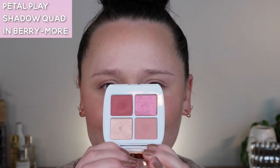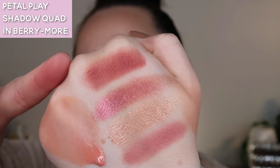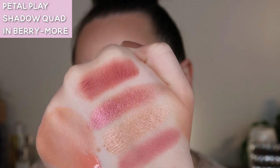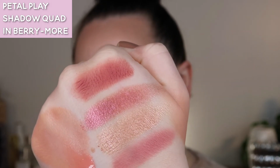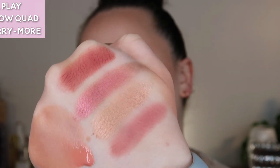Welcome. Here are the eyeshadows. They look really nice. Okay, we've got from here down: Wildflower, Ever After, Peach, and Breathe. I think they're really pretty. The formula is soft but pigmented, and the metallics pick up a lot. They're soft pressed. It actually kind of reminds me of ABH. You know? The formula reminds me of ABH.